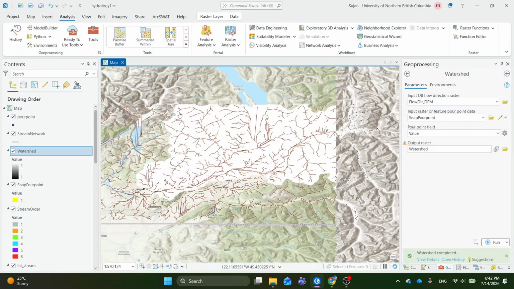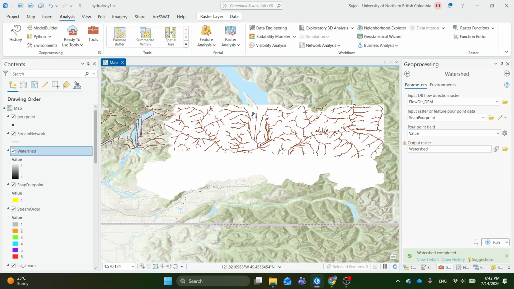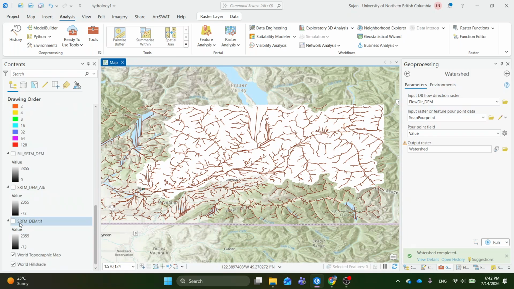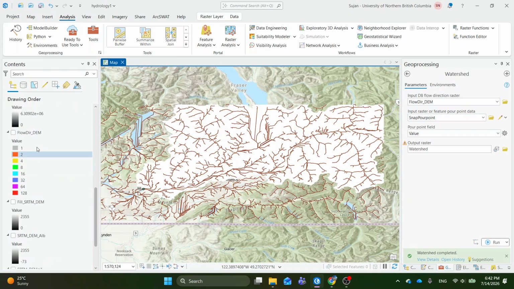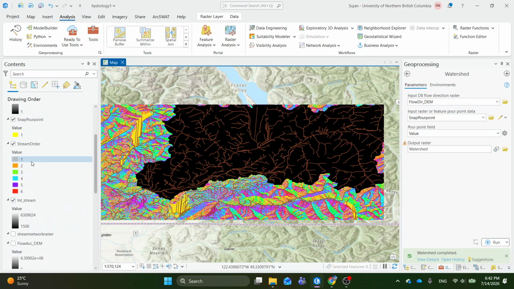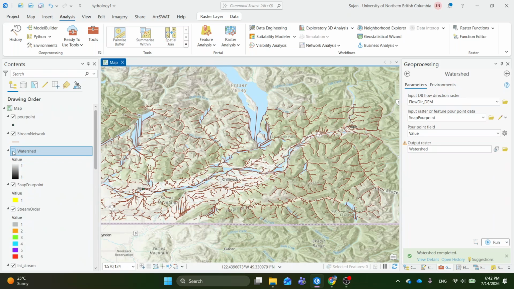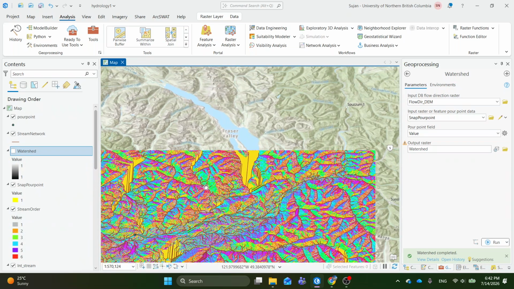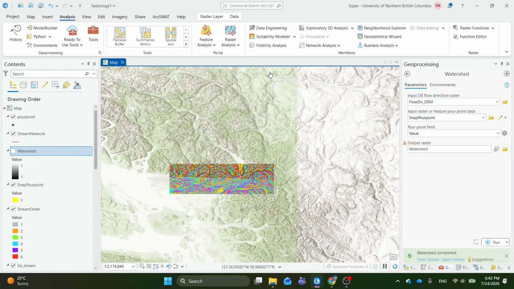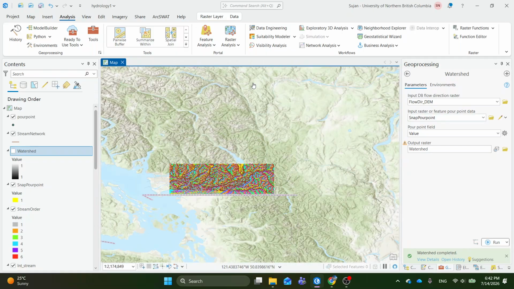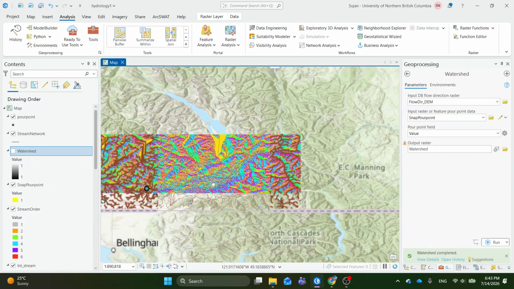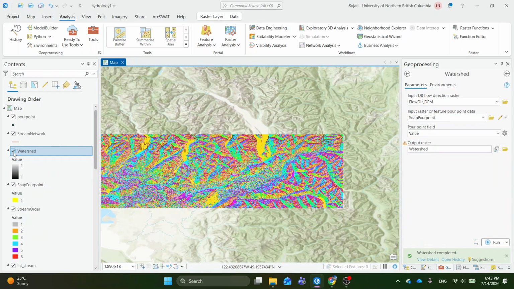So don't get confused over here about why it is cutting like this, because the flow direction dataset that I used for this tutorial was of very small area coverage, that's why it is like that. Otherwise it will go up and up, it will cover this area and keep on going up to whatever the starting point of your watershed is. So this is how you can compute the watershed, and this is in raster form.